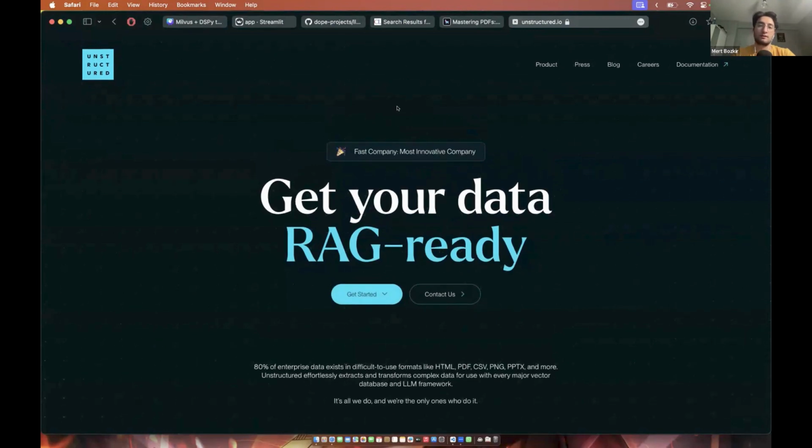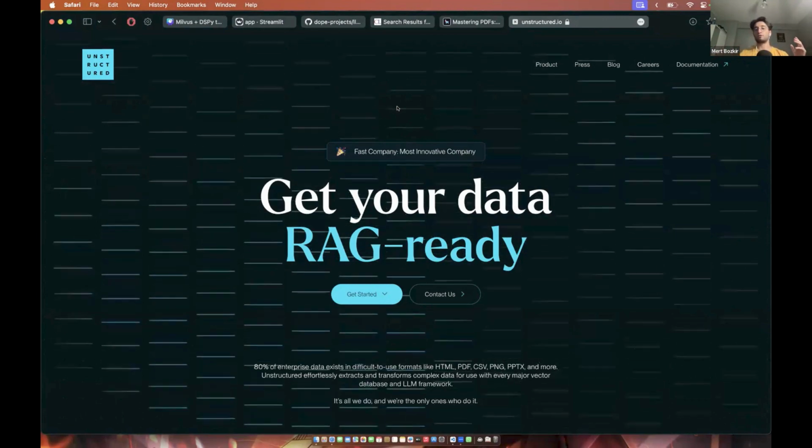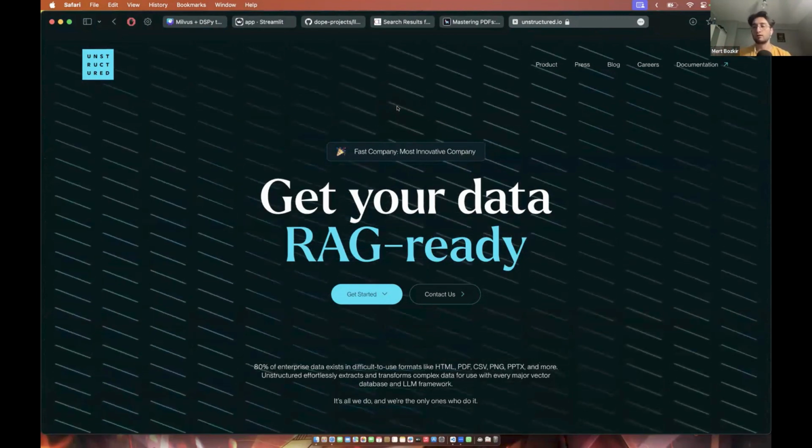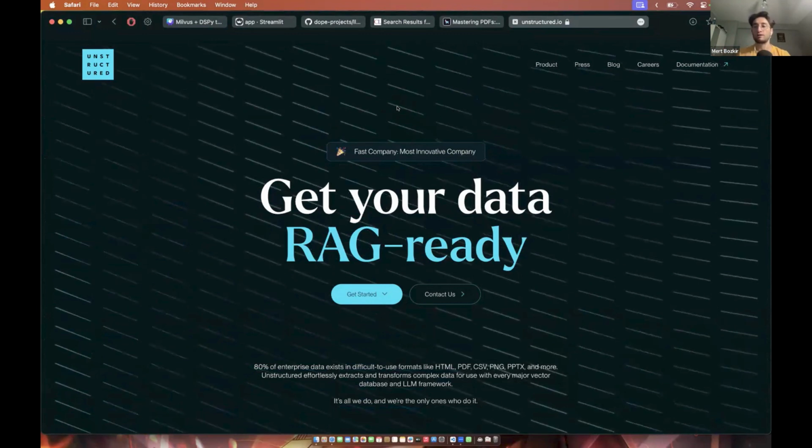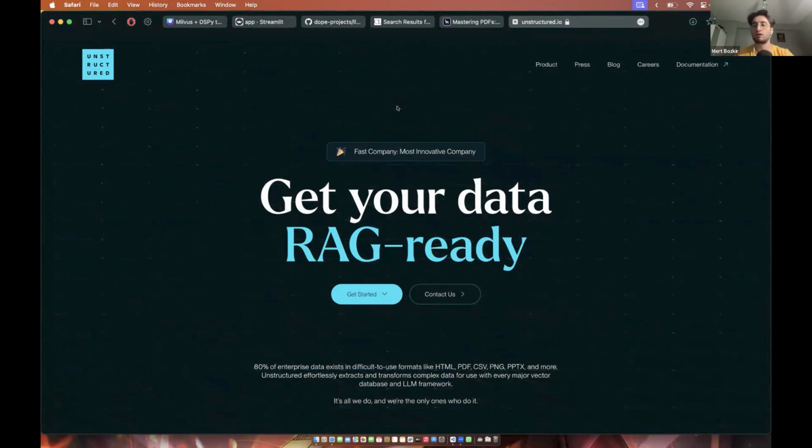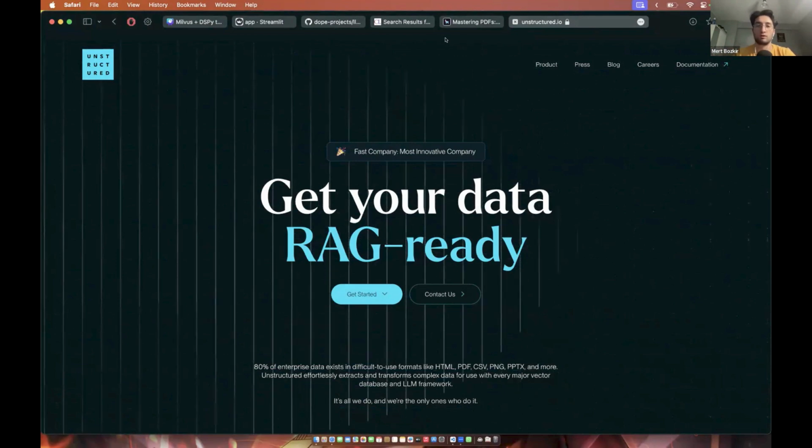This is the type of project where you can get all your unstructured data into a RAG-ready, more structured form, and then you can create whatever type of RAG model, or maybe multi-agent system, you want to build.